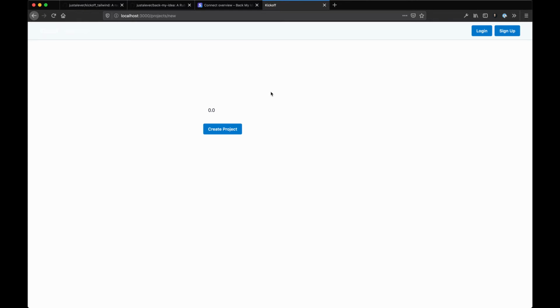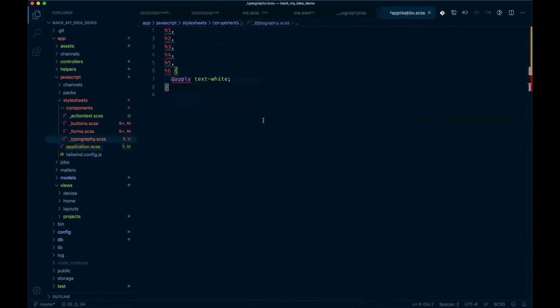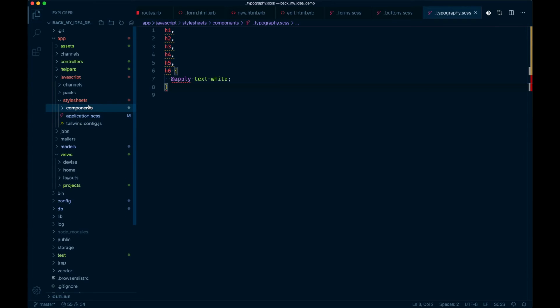Cool. So our application layout is going to do the most of the UI updates. Notice everything's just broken right now. It looks like crap, which is fine, but we'll fix that coming up. That's going to really apply and make the difference here. So we need to set the body class as a result.